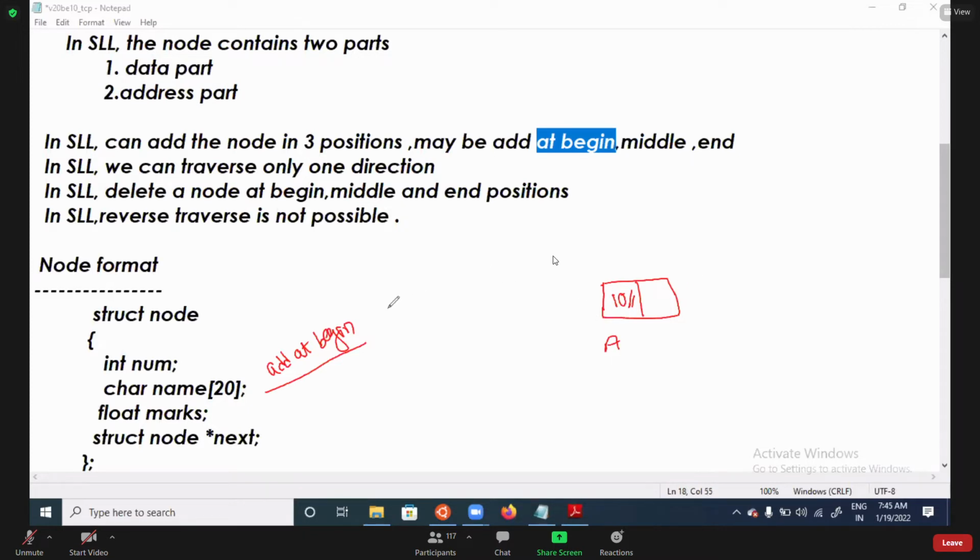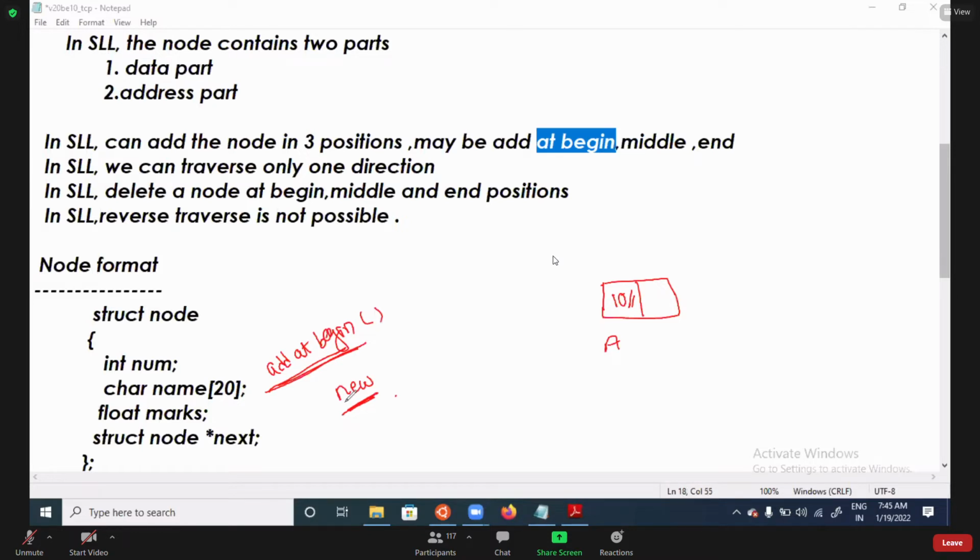Here, in this add at begin function, I will take one pointer, new. By using this pointer, I can recognize which node is created recently. You can take any name. For understanding purposes, I'm taking the pointer name new.